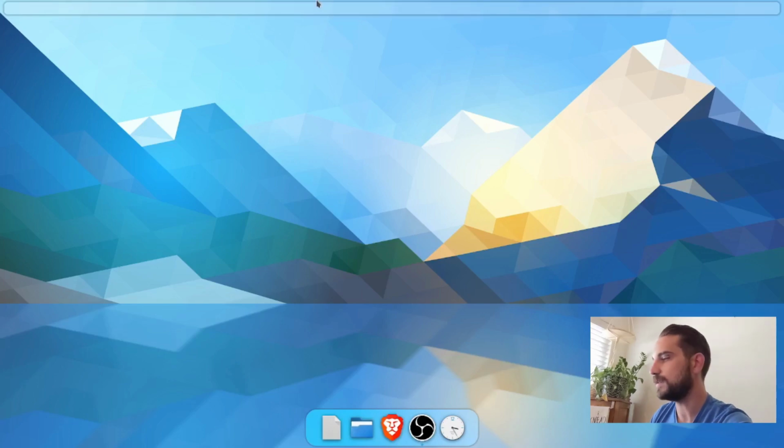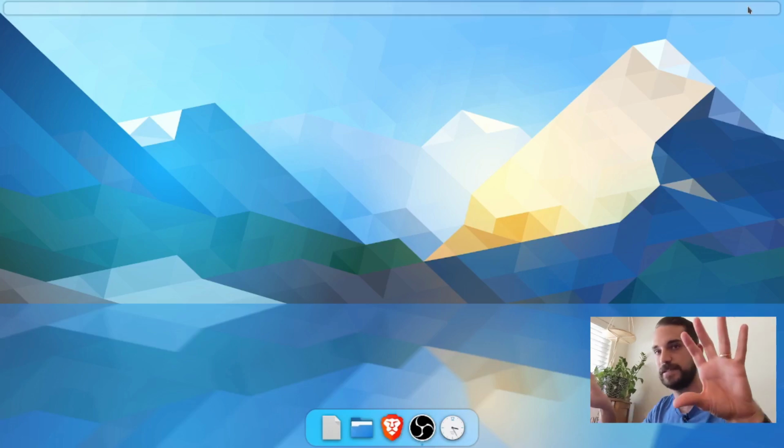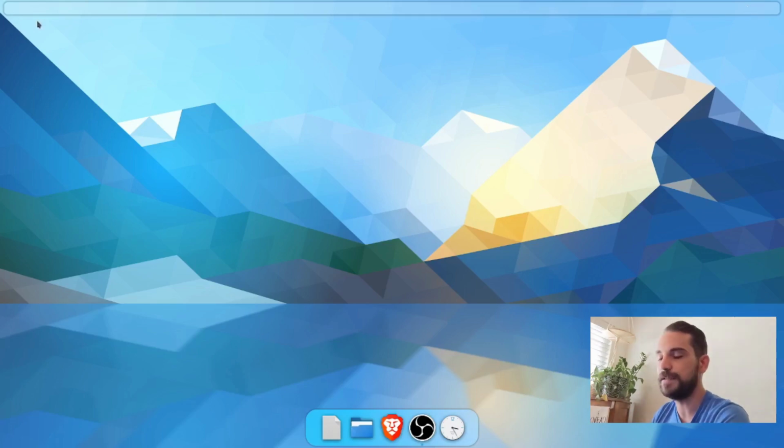And this is the reason why we needed the Latte Dock Git package to be able to do this sort of customization. If all you're doing is just a default Mac OS style top bar that's connected onto all 3 sides of the screen, then you don't need Latte Dock Git. You can just use the official Latte Dock.